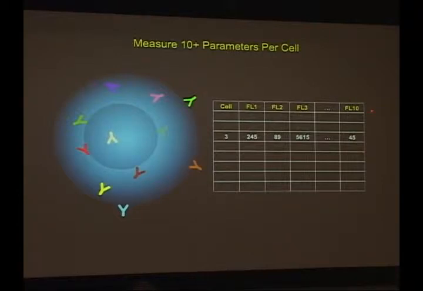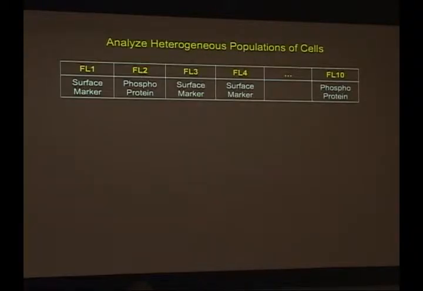So you can go 30 whatever out here and get all those individual measurements now per cell. And what that lets you do is to move into, again, these heterogeneous populations of cells. So you can imagine now making panels where you have surface markers that might identify your different cell subsets, and then because we're talking about signaling in this class, you might throw in some antibodies against different phosphoproteins mixed in there.